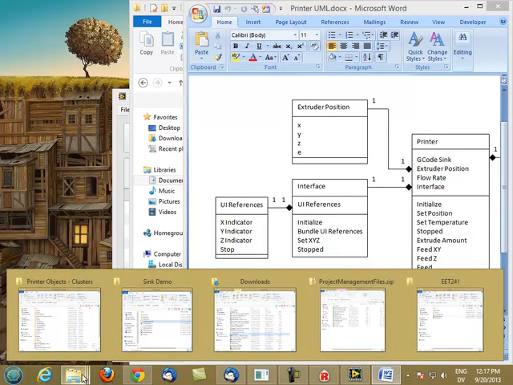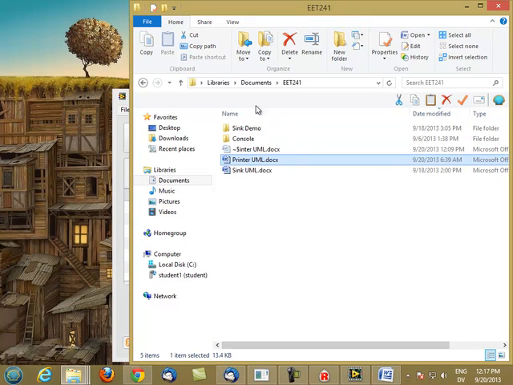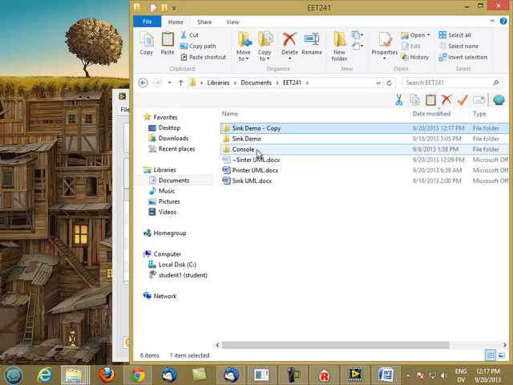And I'm going to start by making a copy of the sync demo that I did last time and calling that printer demo, because I'm going to be reusing all of that stuff from the last time. And just one warning here, LabVIEW gets confused if you have multiple projects open that have objects and methods with the same names.